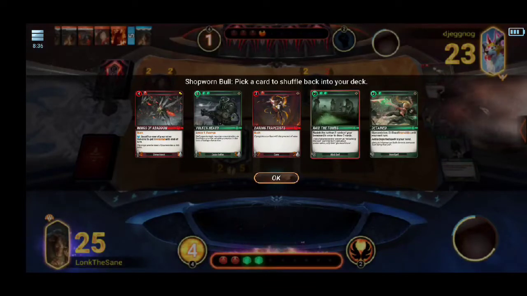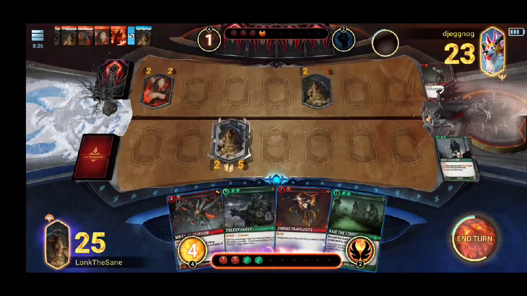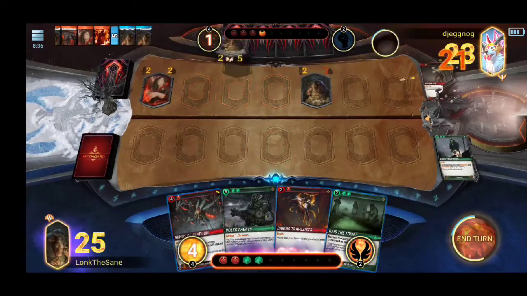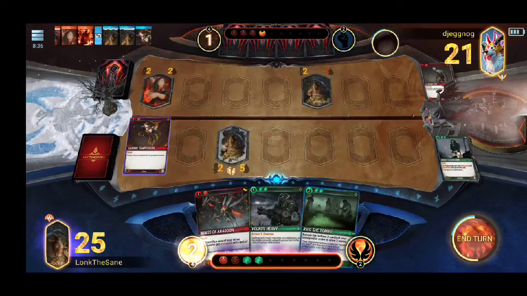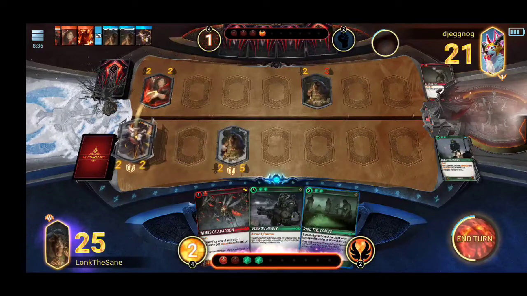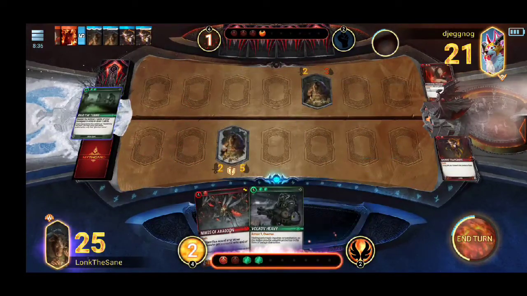This deck is fairly new, so I'm not sure the ins and outs of it yet, but I think maybe Detained can go back. I think I do want to raid the tombs still. We'll get in for 2. Play out Trapezist. Take out this. We'll raid the tombs.